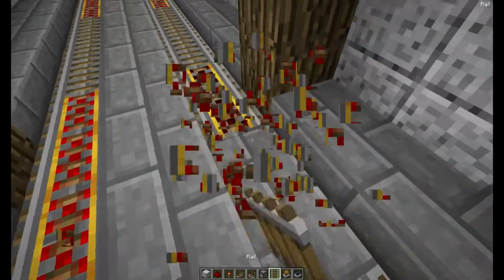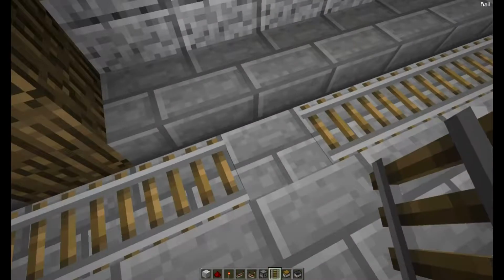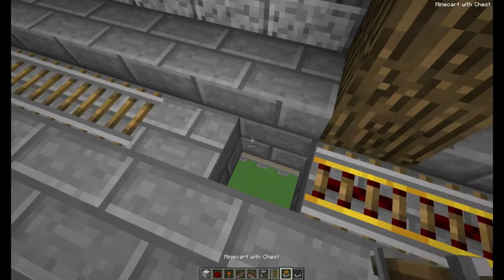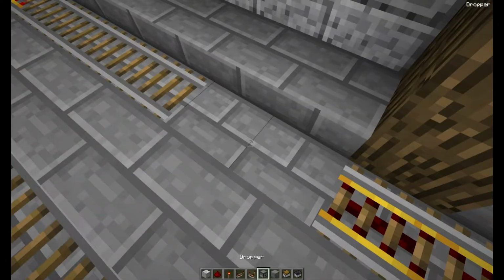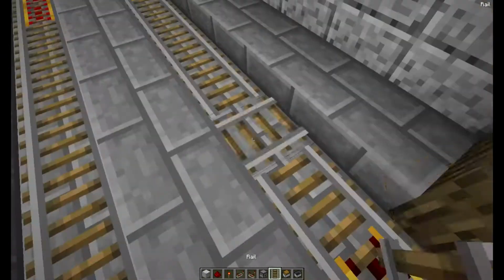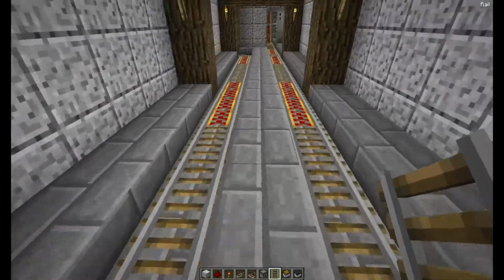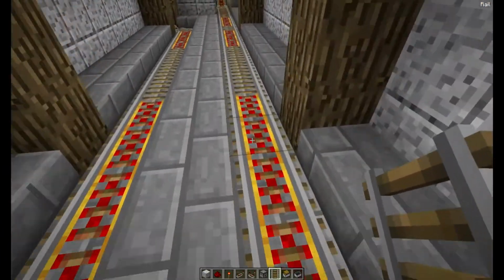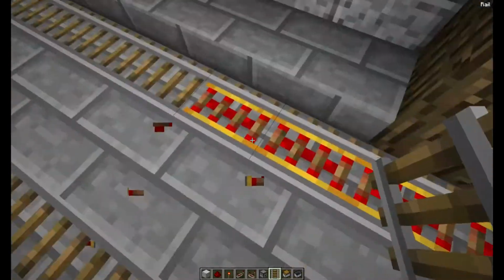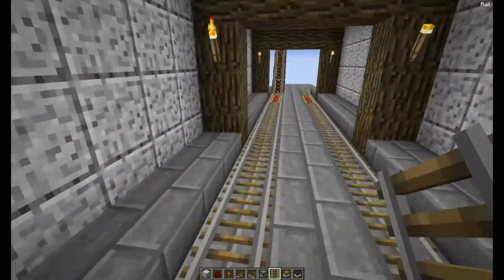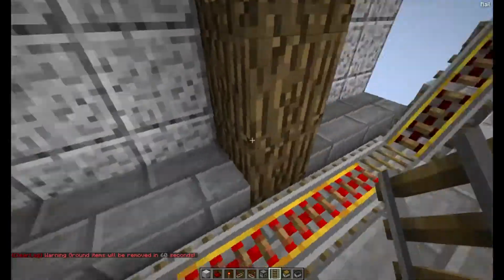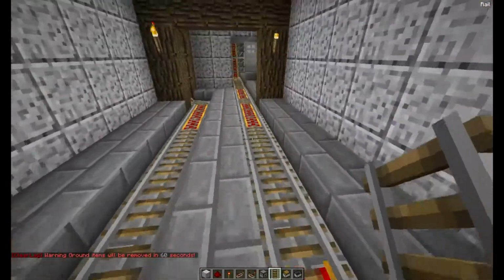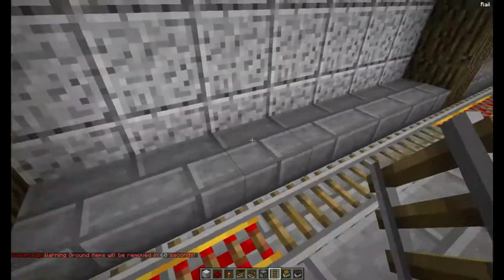Now here you don't really need this going this far. You actually can take this out, and I don't know why I ended up putting this like this. So I'm just going to go ahead and change that. But you don't need to have a power rail every 8 rails; this should be a little bit shorter, you just need 1 every 16. So from here to here is 8, and there's another 8 over here, and then you have this one over here that will be another 8 apart.